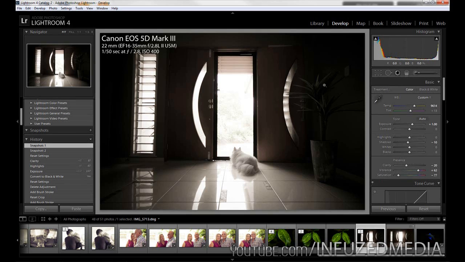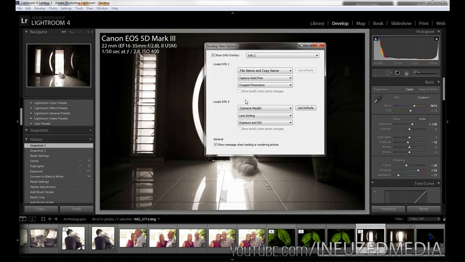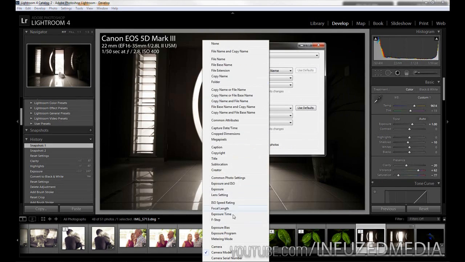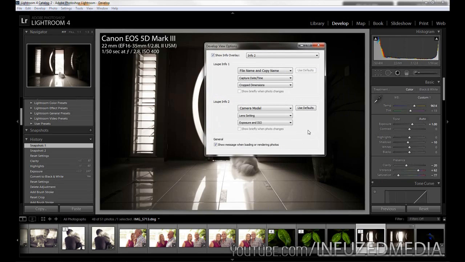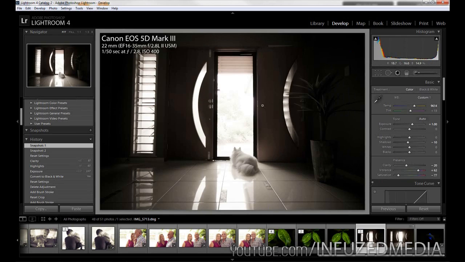Now, just over a few key bindings. Alright, so as you can see up in the top left here, I've got my camera settings and what camera and lens I use and everything like that. And if you want this, by default, it'll be blank. There won't be anything there. If you press I on your keyboard, the first one will pop up. If you press it again, another one will pop up. Press it again and it'll disappear. Now I did customize what mine says, and to do this you go view options, and you'll see you can change everything there. So you can just have it say the focal length if you want, and yeah, so that's pretty much that.